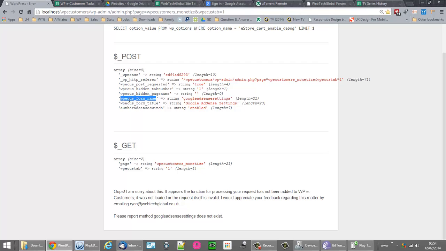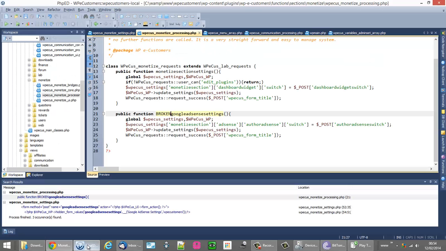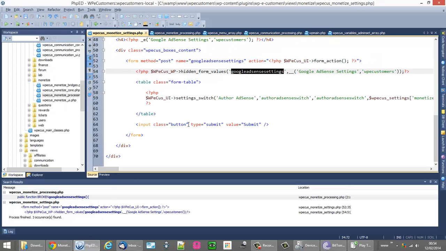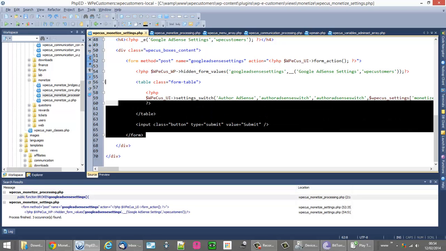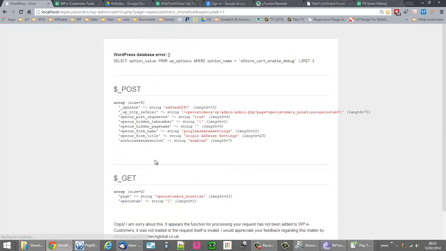So let me go back, wind things back a little, and show you the actual form I was working on, and show you the HTML. So basically what I've done is created a HTML form, pretty much the same form code is used all throughout the plugin. All I do is change the form name, make that unique, copy and paste that into the first parameter of hidden form values method, and it's that value that is then used to call the required method to process the form's submission. Let me just submit the form and show you that happening.